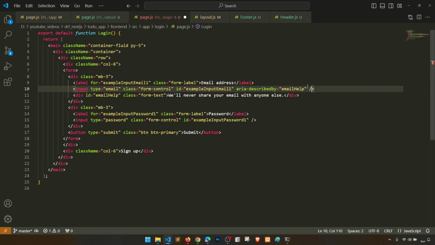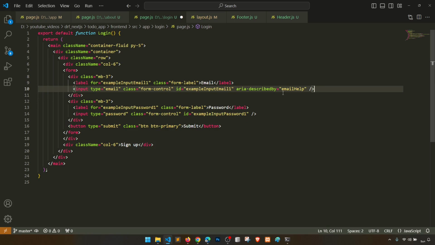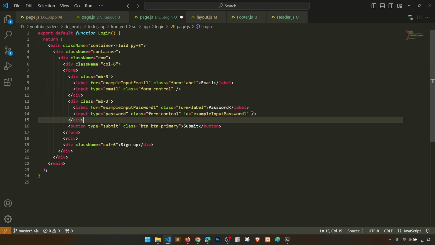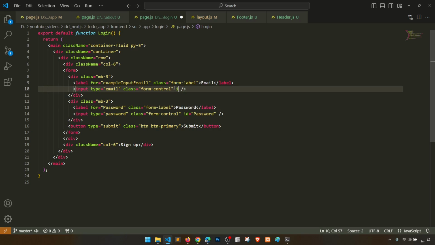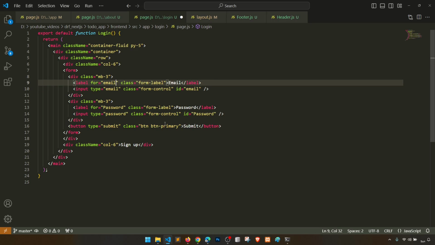So here we are going to add email address, so we'll say email and remove this line. Type email is correct. Let's remove this and keep it simple. Email and password, let's keep it a simple password. Here ID will be email, and then we have submit.